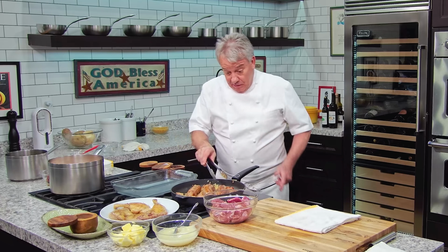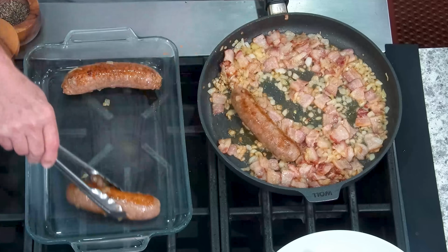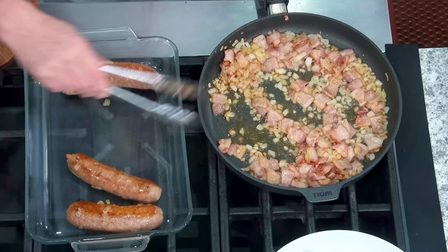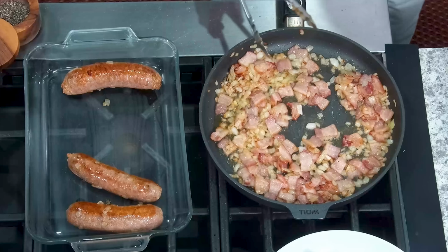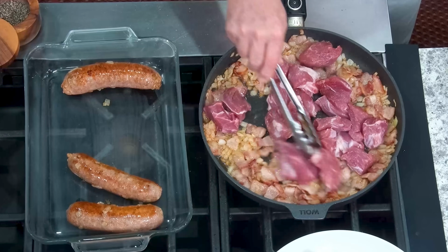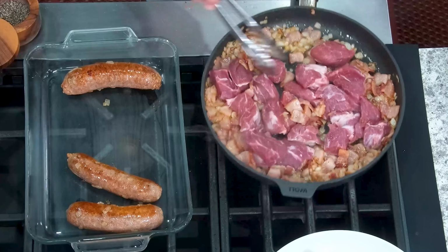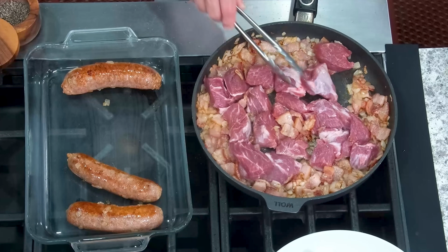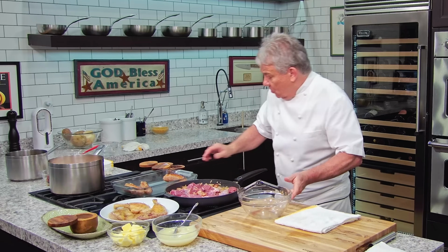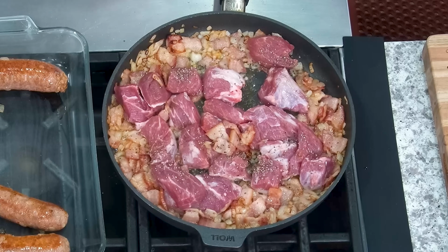All right, friends, it's taking a little while. I'm gonna take the sausage, and they're getting some nice color. And now I got room to take my pork shoulders, and we're gonna put some salt and pepper in there, and we're gonna brown all this together. And then we got some nice caramelization, and then we're gonna continue to cook all this in the oven for about 15, 20 minutes.